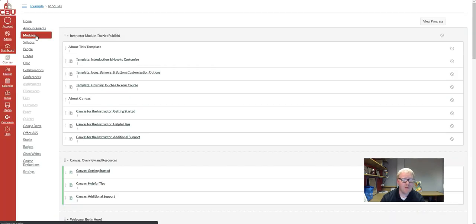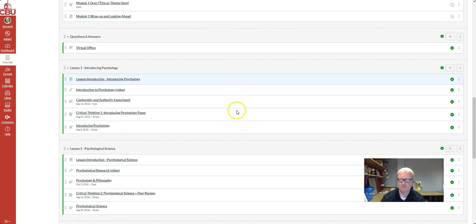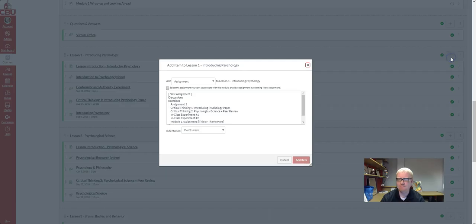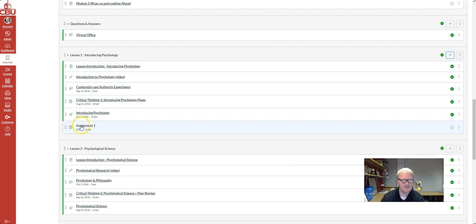Within modules, you go to the module that you're working on, and you hit the plus sign, and then you add assignment. So again, you could do a new assignment right here, give it a name, and it's going to go to that edit page. Or if you notice right here, assignment 1 is the assignment I just created. You can actually add that particular assignment right here. Okay?